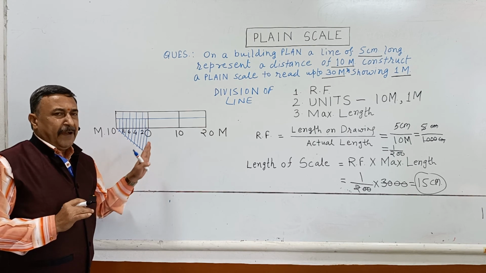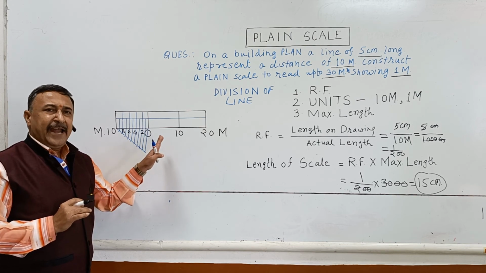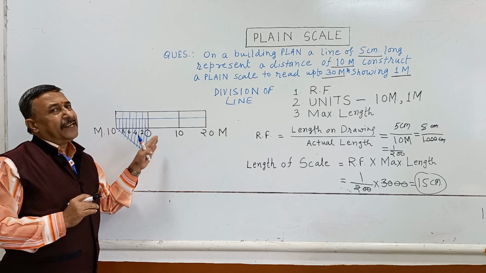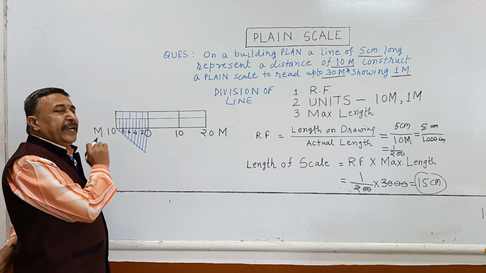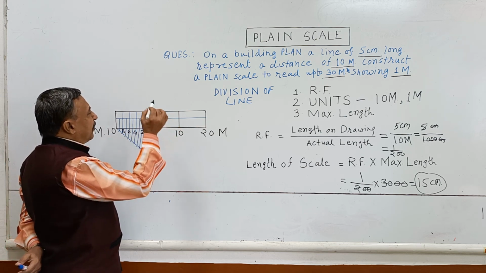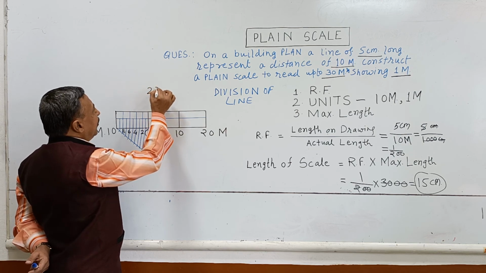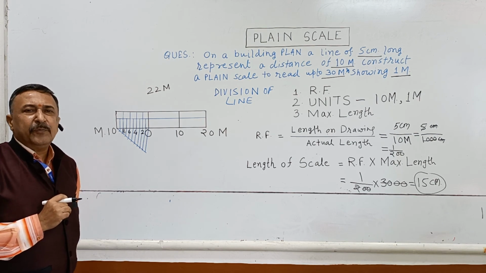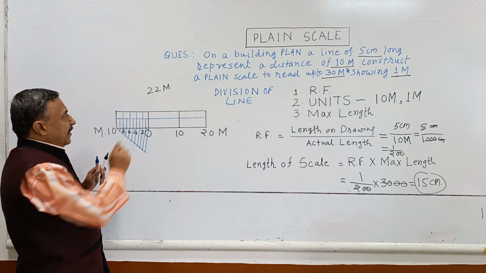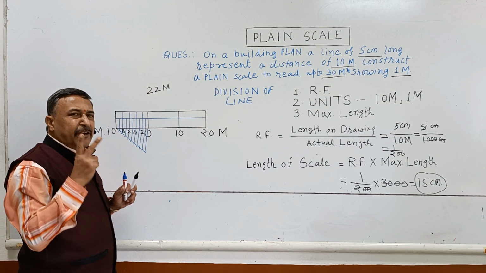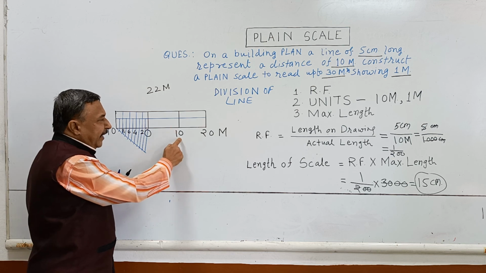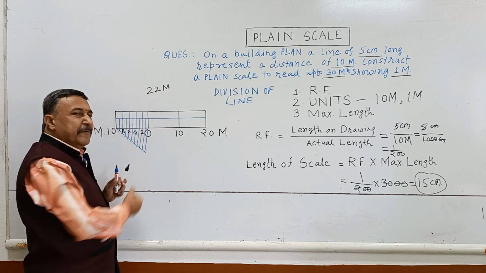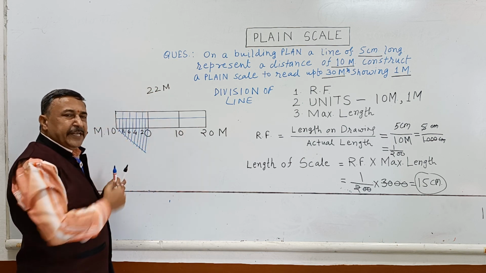Now see here, if I tell you to mark any distance on this scale, so test yourself that can you draw. I am showing here a simple distance of suppose 22 meter. How I show a distance 22 meter on this scale. Now see here, 22 meter, it is a combination of two units. First is 10, 20 like this and second is 1, 2, 3, 4. Now break it. 20 plus 2 is 22.